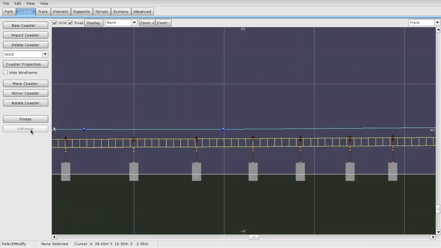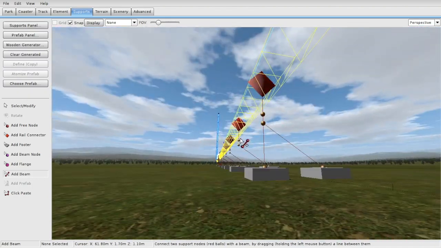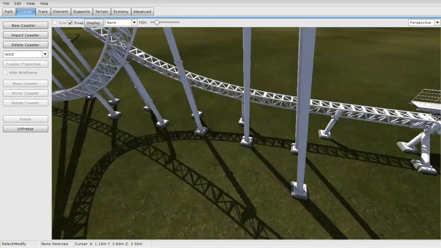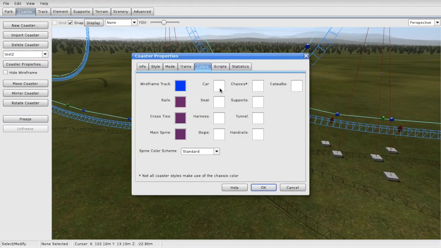But I am happy with what I did, and you can actually copy and paste the supports around as well, which I found out from a tutorial. Like I said, on YouTube, there are so many tutorials on No Limits 2, you really can't go wrong. You just have to watch them and then follow them a little bit, and then you start getting the gist of how the game works.